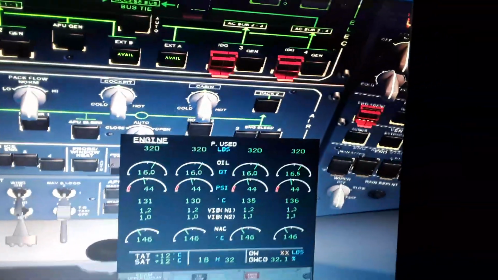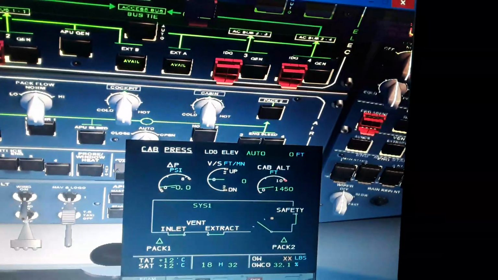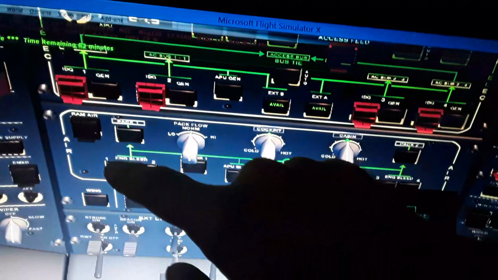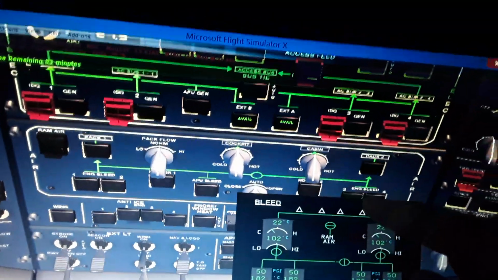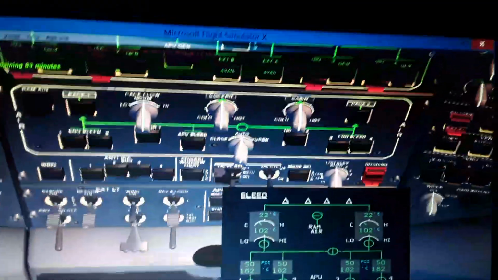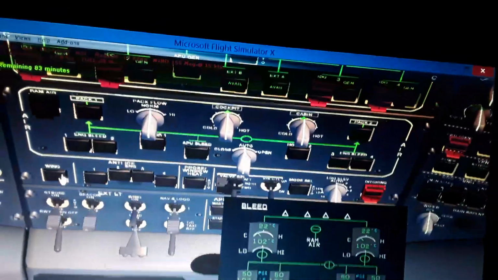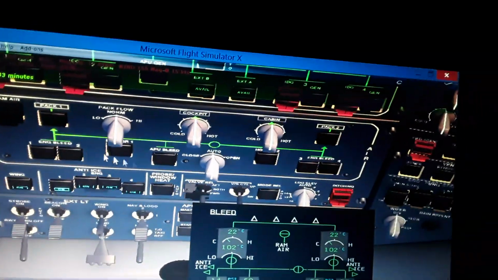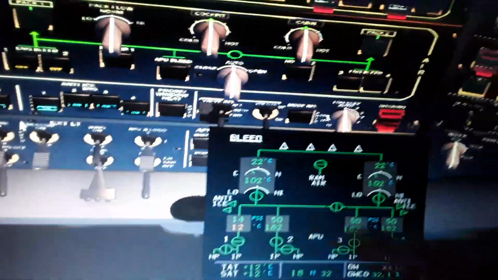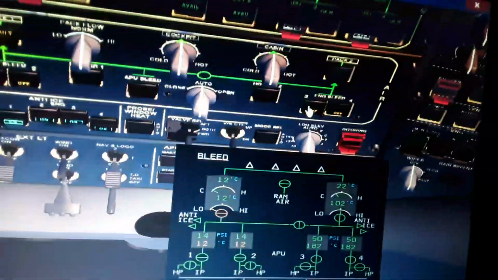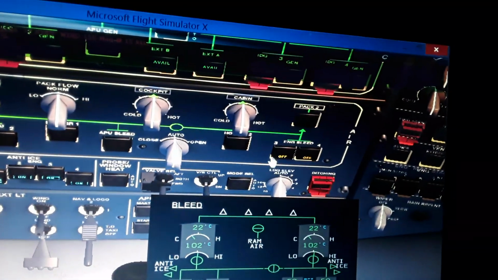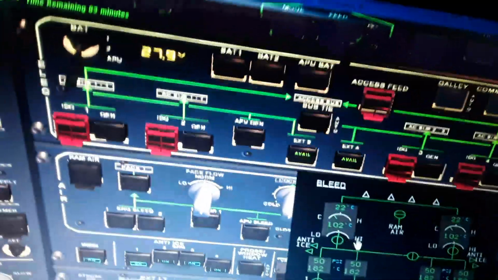So this is the bleed system over here, which is the air panel, which is engine 1, engine 2, engine 3 and engine 4, from each engine, which supplies compressed air from the engines. And also if I turn this off, we're going to see the message here that the system is off, it's not supplying air. So if I reconnect the engines, the system goes out, so we have pressurized air from the engines.